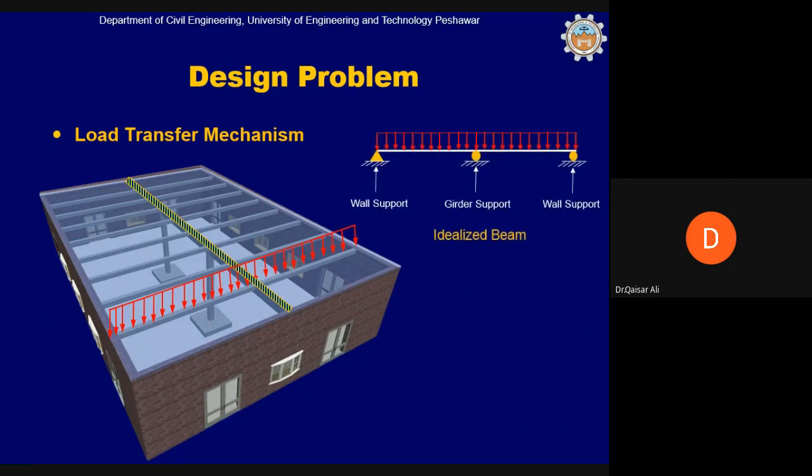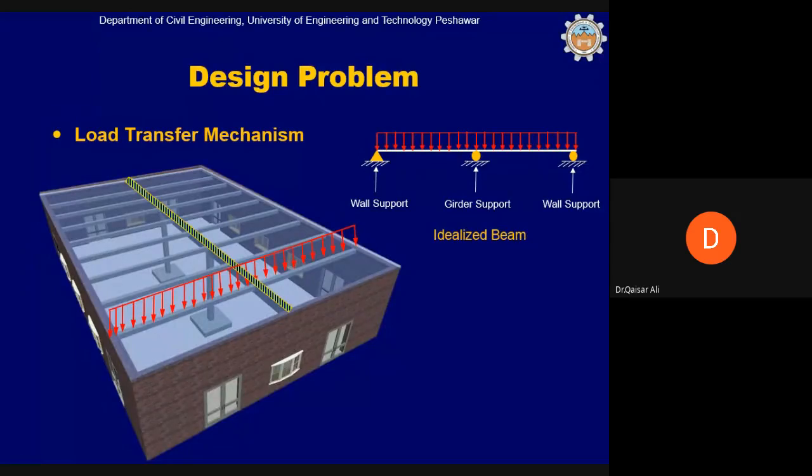So the beam will be idealized like this. This process is called idealization, as I was discussing in the beginning, as a response to one of your questions, that how these beams are idealized now. You have seen that first the load mechanism is idealized, that the load will be transferred to the beam from the slab, half of the slab on one side and half of the slab on the other side. And that load will be calculated as a uniformly distributed load. And then this uniformly distributed load will be applied on the beam with the relevant supports.